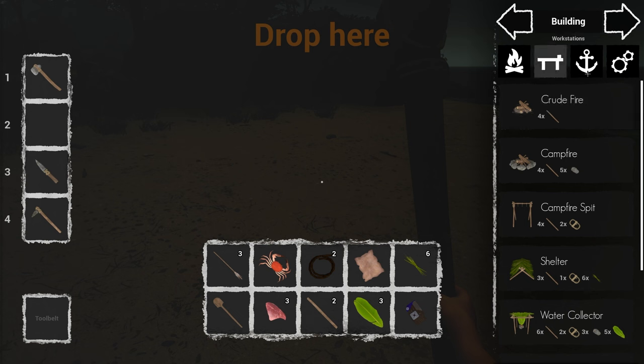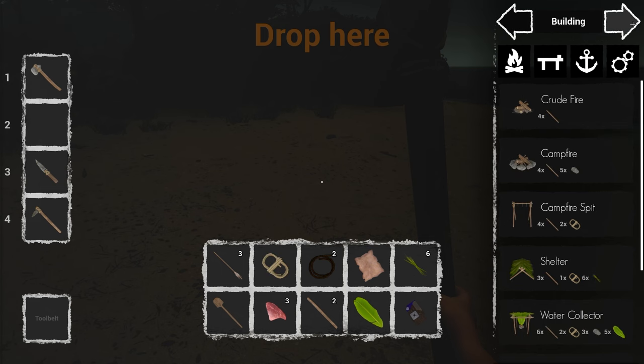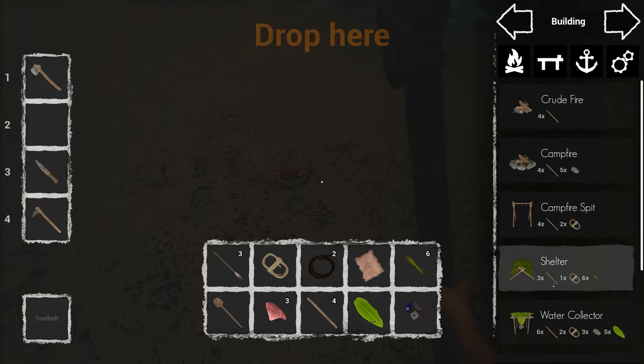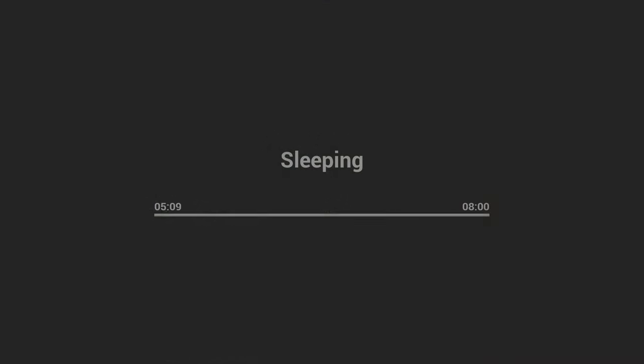No. Rope. No space. Again. Rope. And 3 sticks. I have 2. I need 1 stick. Don't give me any stick. Yeah, and here comes the first again. Wish I could see that snake. Now we have enough materials. Tent. Sleep till 8. 3 hours of sleep.